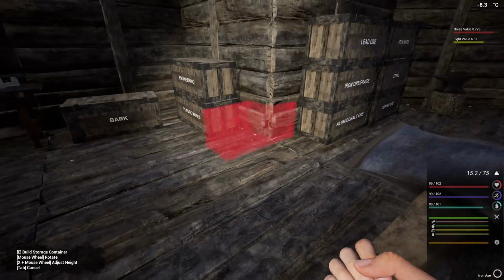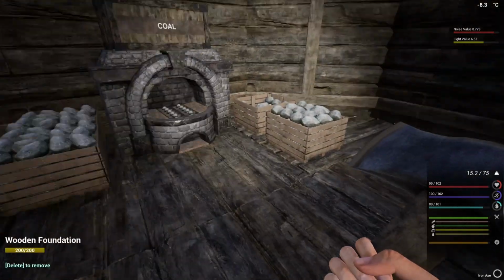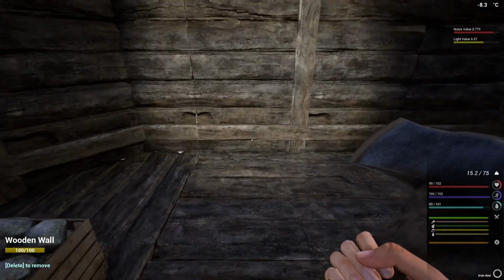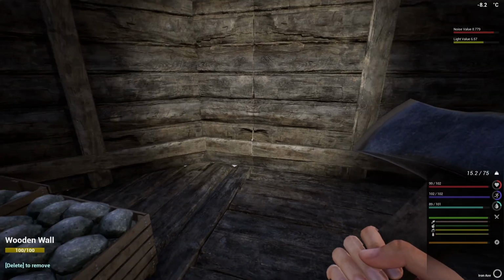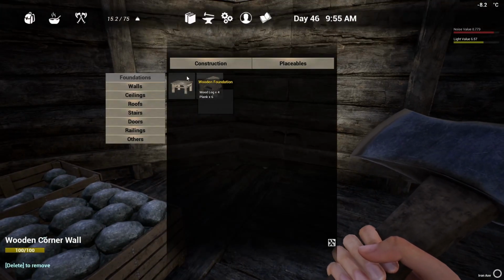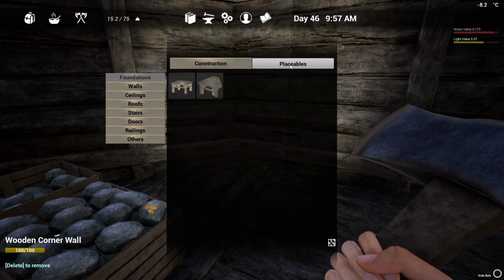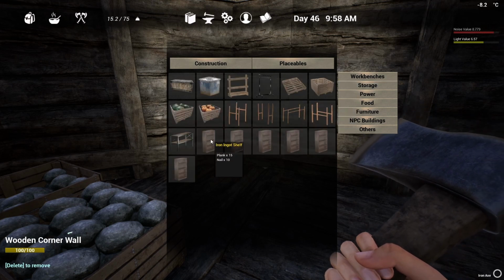Doesn't go very well there. Let's just put it here for now. Doesn't matter if it sticks out a bit. Yeah, because I want to start putting the shelves up for the metal bars. Although I won't build them. I'll just put the ghosts down for now.